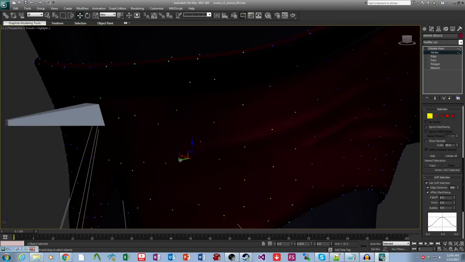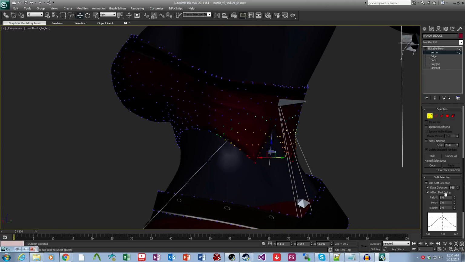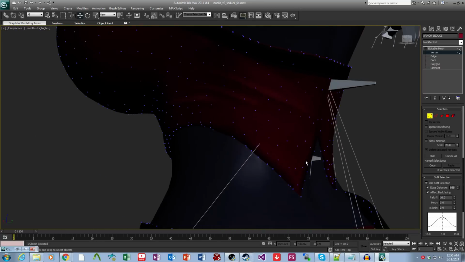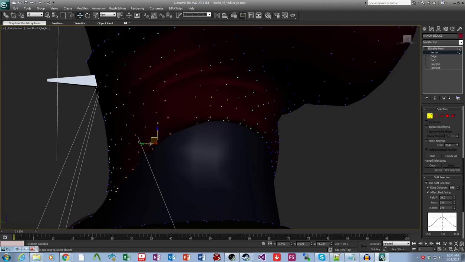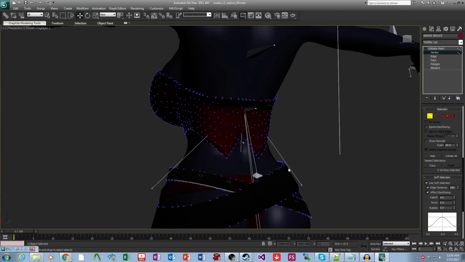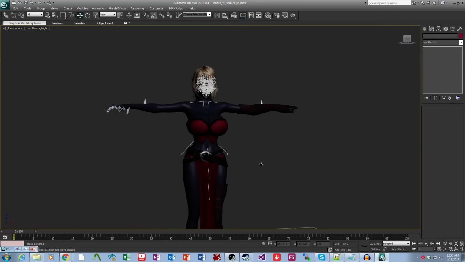I'm going to actually bring the back tails of her shirt down a bit. Bring them down like that. So I actually like them being down a bit more than that. And then we'll just make this a smaller one. And we'll go like that. Okay.